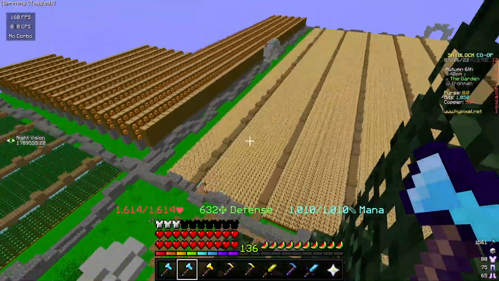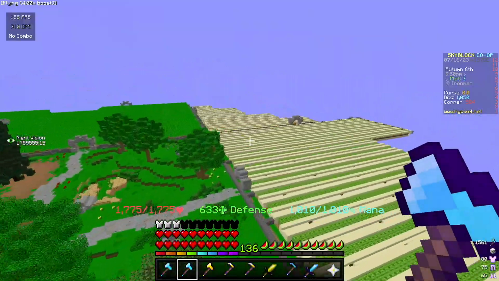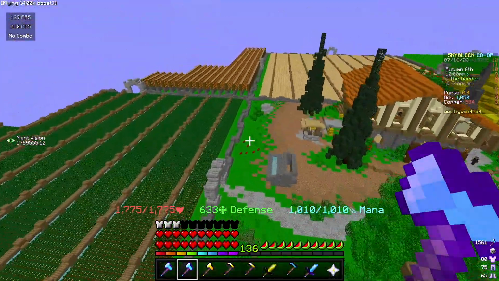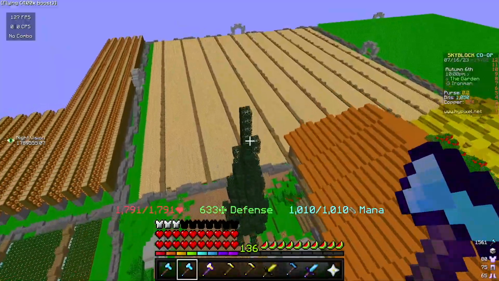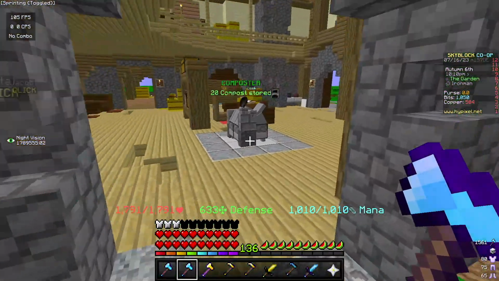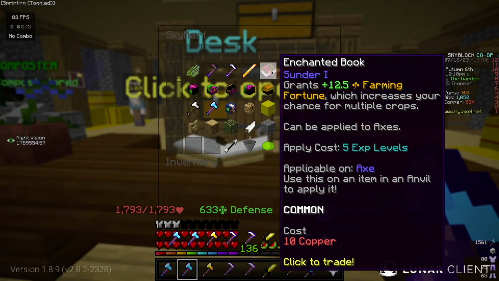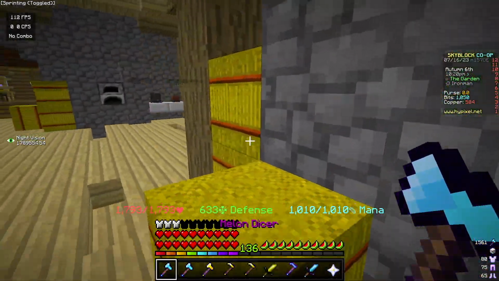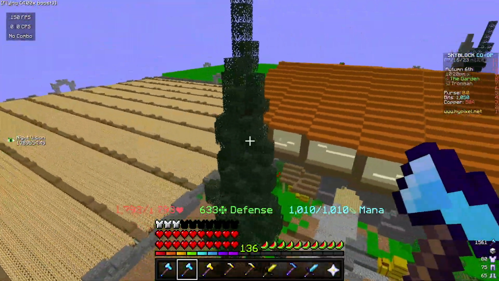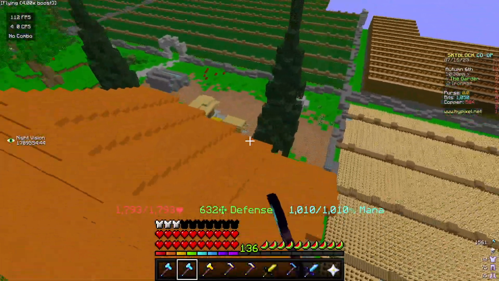Because it can cut down cocoa beans, wheat, potato, it can do everything. Melon, cocoa bean, and pumpkin need an axe, and the rest can use hoes or axes. So this gardening axe is the best thing to start off with. And it only takes like 160 copper to get Sunder 5. Definitely I advise starting with this axe, and then, of course, moving to each individual hoe.